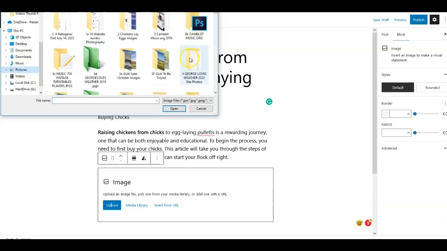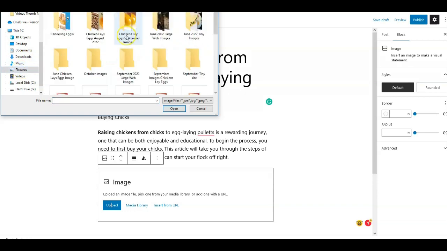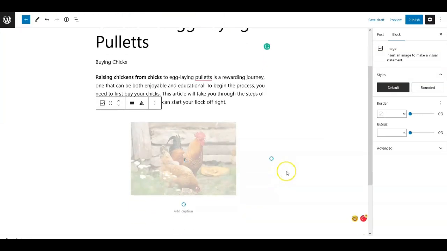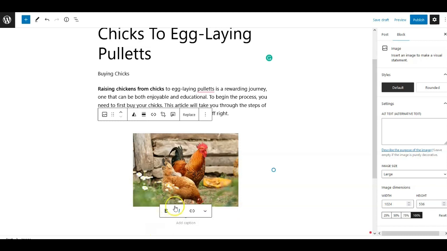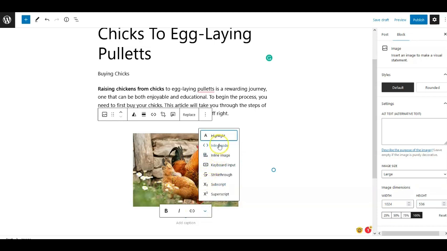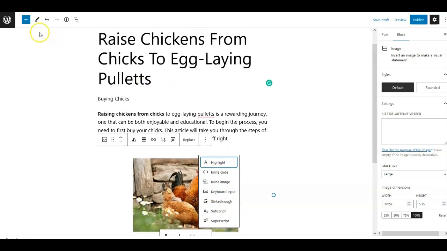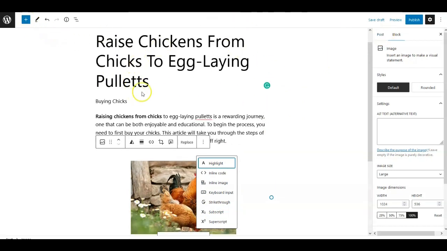And that's what we're going to do, is we'll upload something real quick here. We'll just upload this, and see, this would be the next block. And then you can bold this, add a caption if you wanted to here. And there's choices here. You can inline the code, inline image, strike through. These are different things you would have to learn about through the directions for using Gutenberg. But that's the difference of using Gutenberg to build a page.